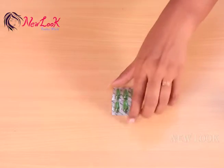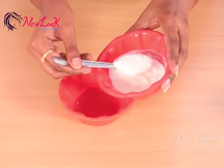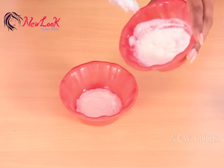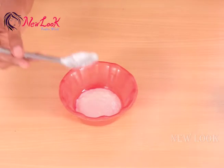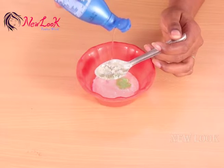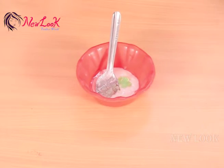for your hair loss. So now going into the procedure, take a bowl, add 2 tablespoons of yogurt. I'm using only 2 tablespoons, but if your hair length is more, you can use more yogurt, and 1 tablespoon of aloe vera gel, 1 tablespoon of coconut oil and 1 vitamin E capsule.